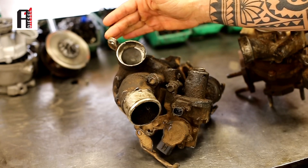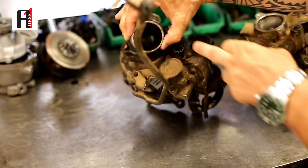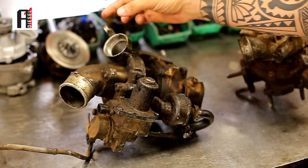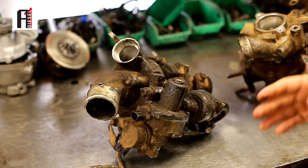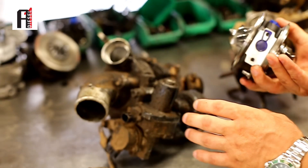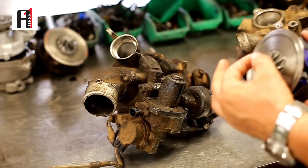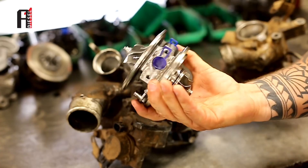On our right side turbo we can clearly see oil coming out from here — there is plenty of oil, you can see it leaking from everywhere. So this turbo is definitely gone. We will immediately replace it with a brand new cartridge, because basically a turbocharger is a cartridge and a housing. When the cartridge is shaking it starts to draw oil, so this is when we need to change this part.